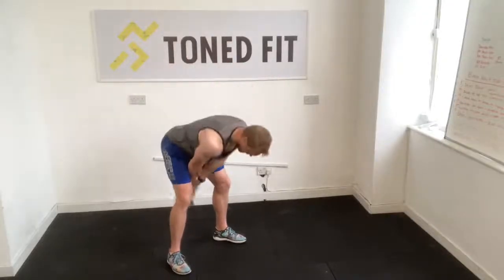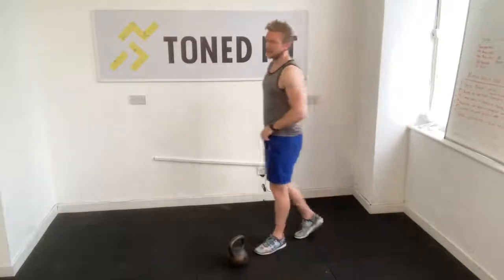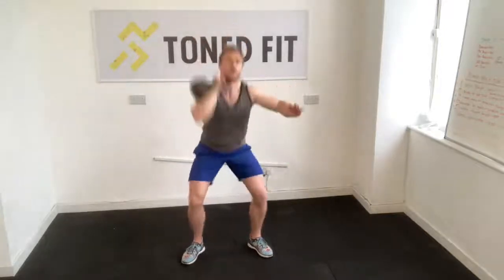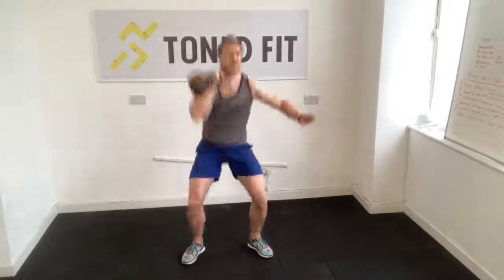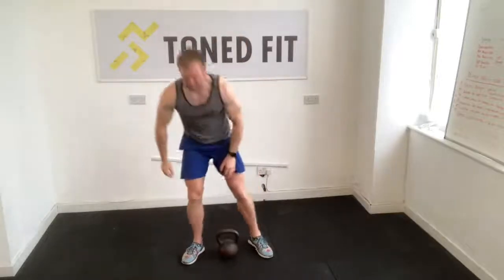And rest. Breathe. You got 10 seconds. That disappears fast. Bell back on the chest. Let's go. Squat it. Punch it. Remember your scaling levels. Rest. One more of each.